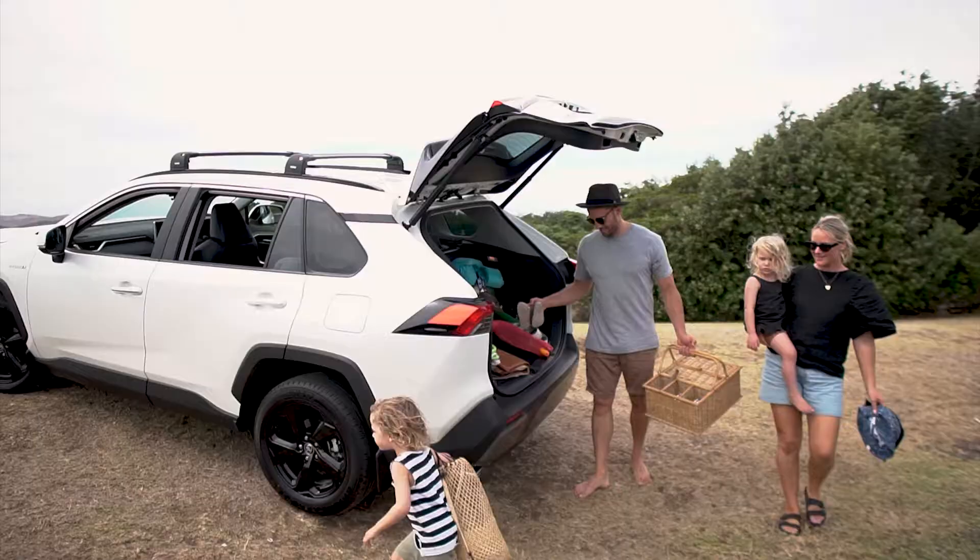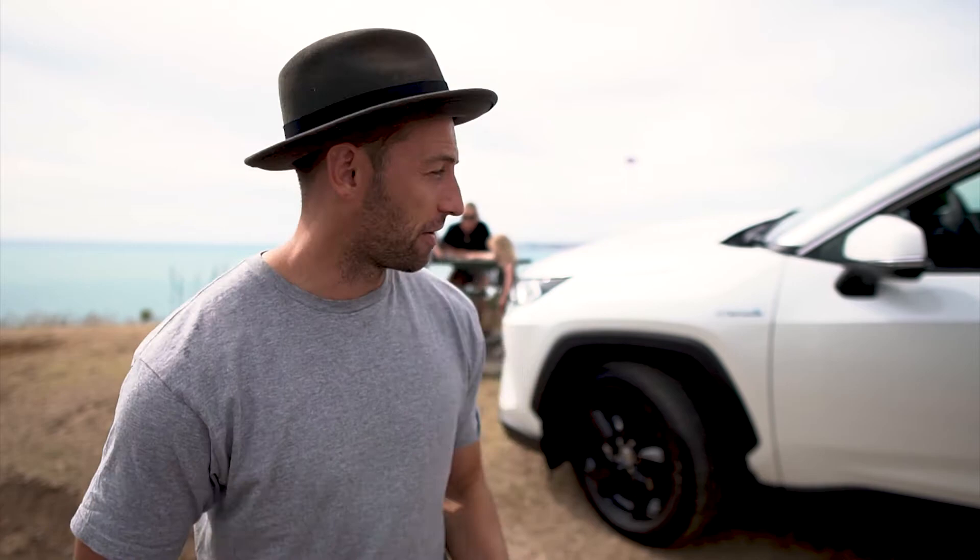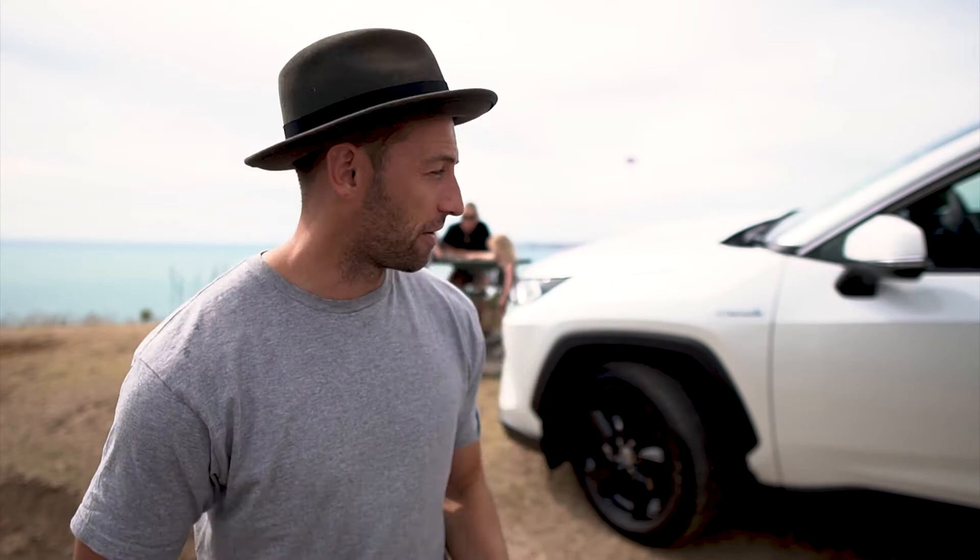We're just wrapping up an epic day here in Raglan. I think we came down to ask one question: can this hybrid handle our little family? It's got all the power we need on the open road — no compromises there. It's got the space. It's got all those safety features that are really important to us. But most of all, Mandy and I always want to know — will this help us have those epic adventures and create those awesome memories? And from us, it's a resounding yes. So from the Drents, we say go hybrid.